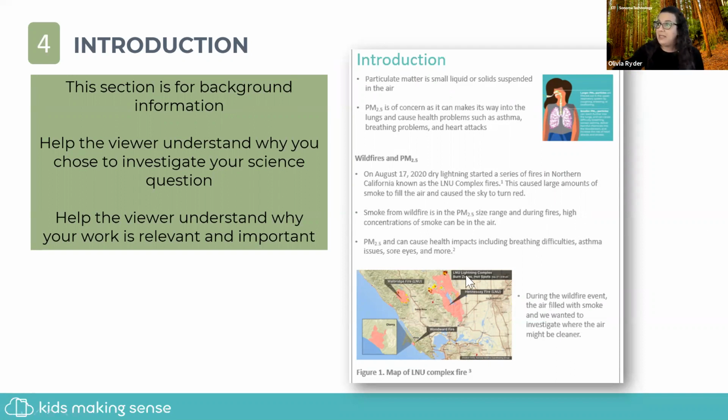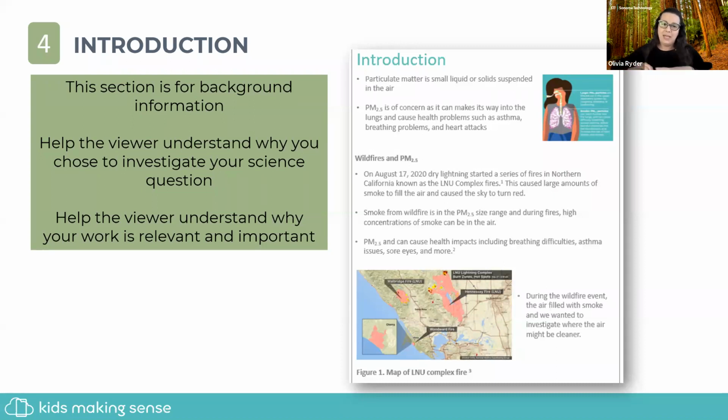So again, we can see in the sample poster, they've included some information about wildfires in Northern California. They've also included a map along with a description of how wildfires can impact PM2.5 concentration in the air. And so some important points to keep in mind here is to include enough detail so that people that are unfamiliar with the topic will be able to be brought up to speed, but also to keep the points brief, but still make sure the importance of the work is communicated.